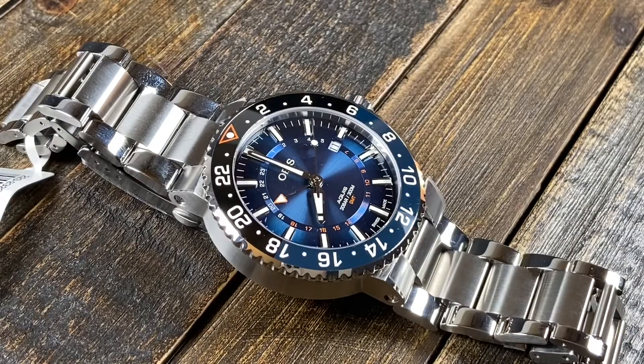The overall design on these Aquis watches is so special. The case is solid at 43.5mm, but the lugs are short, so many people can wear this without feeling overwhelmed by the size. The lugs and bracelet are integrated and run seamlessly outward from the case. The bracelet is a three-link with brushed center links and polished outer links. Because of the nice polished surfaces, you really get a visual sense of luxury from this wristwatch.